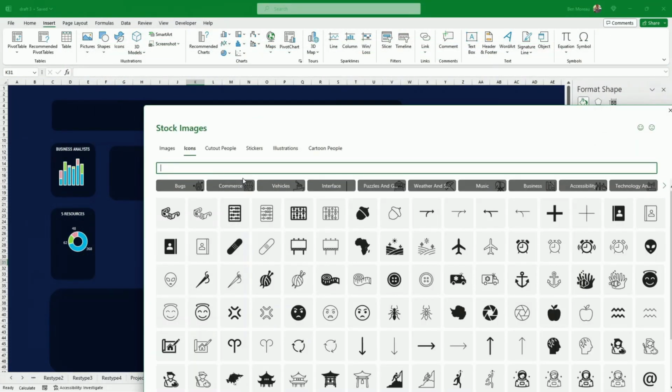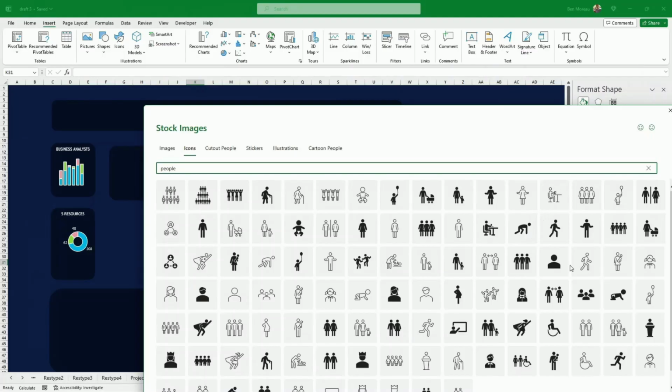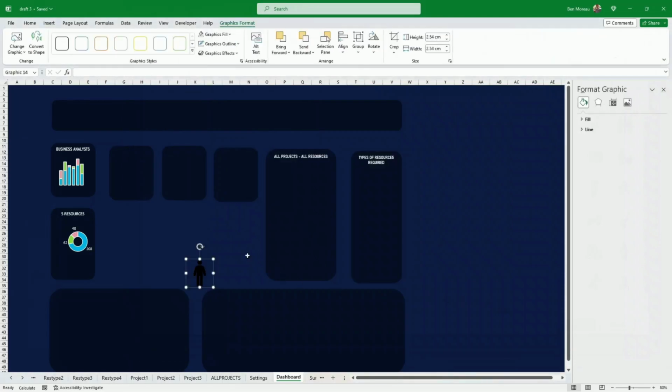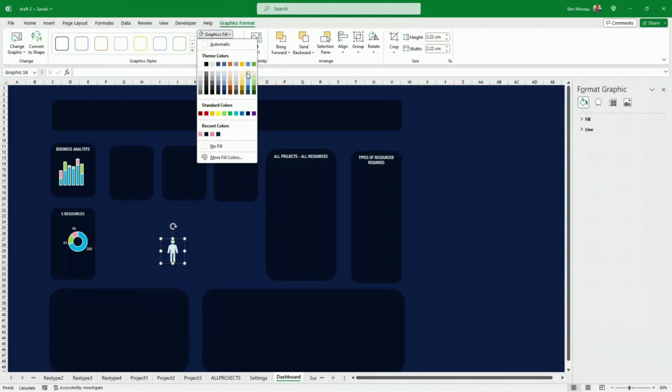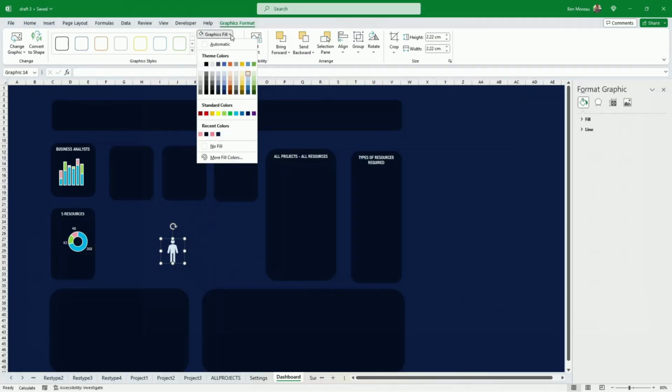So I just put people. I insert people here. So it's all black. What I wanted to do with resources to differentiate them without overwhelming the dashboard with colors, I just wanted to put them all in blue. So the first resource here will have the lightest of the blue here. And after I will go down the blue to darker.